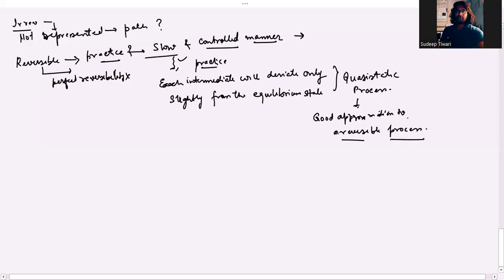In general, actual processes are non-quasi-static because during the process there always exists some finite difference of pressure and temperature between the several parts of the system. So I cannot consider it to be happening in practice, but in order to achieve the best possible reversibility, I can execute my process in a manner that all the intermediate changes are infinitesimally small deviations from the equilibrium state. Then I can say that my process can be approximated to a reversible process. This is called your quasi-static process.